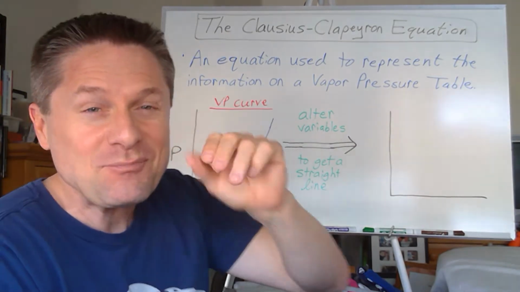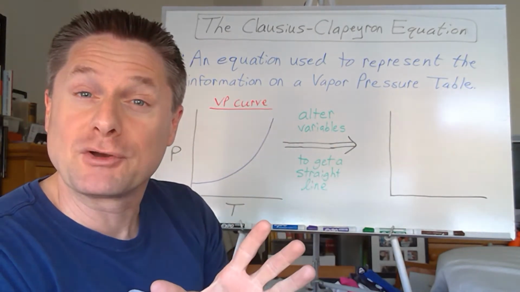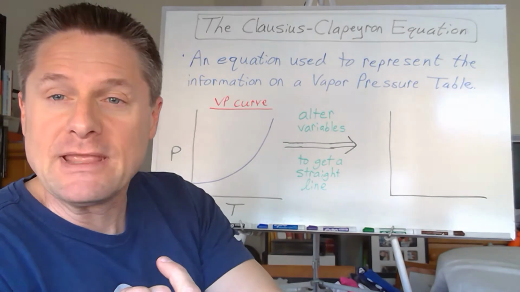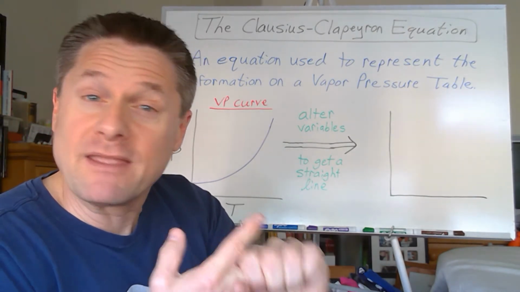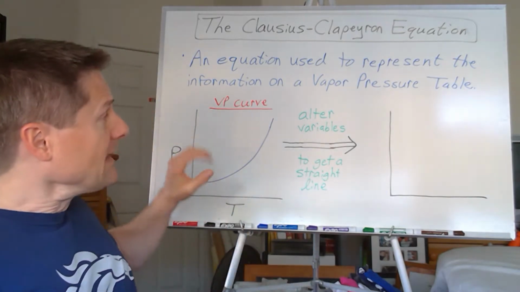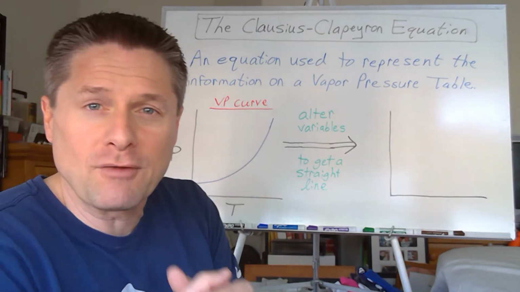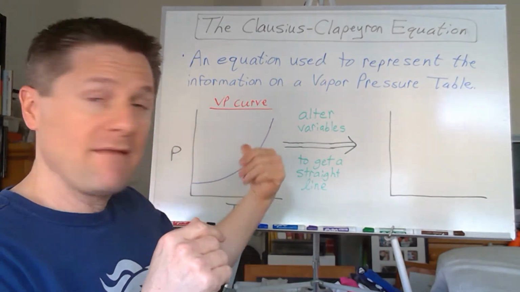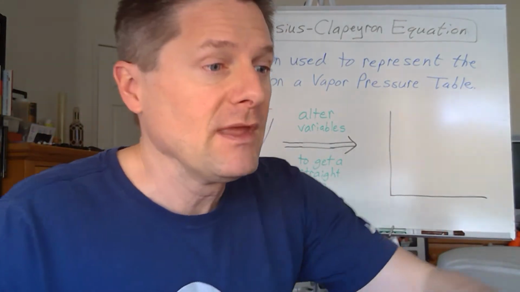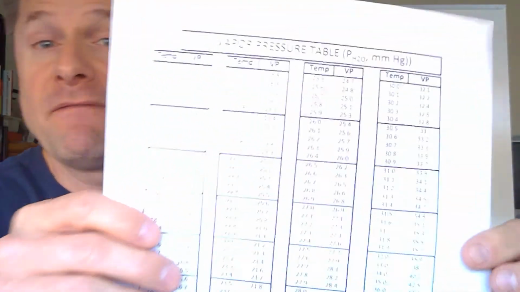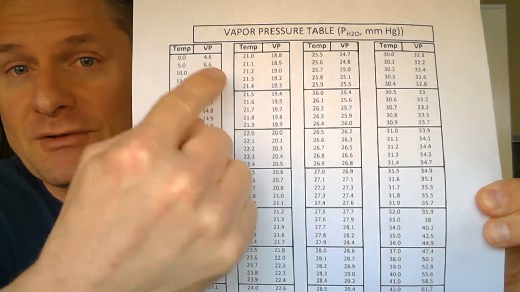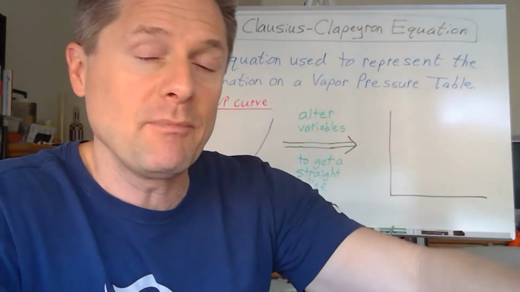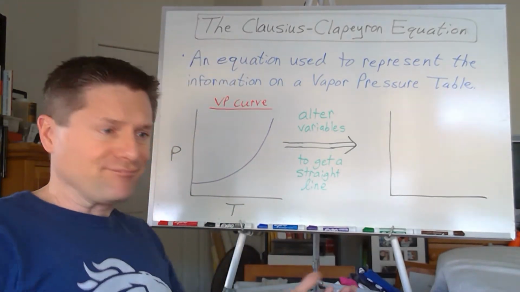All right. So we were looking at vapor pressure curves, molar heats of vaporization, and boiling versus evaporation. So let's take a look at that vapor pressure curve. Remember, where that curve came from is we took data from a vapor pressure table. This happens to be for water, so you get all the different temperatures, and you can see as the temperature goes up, the vapor pressure goes up.